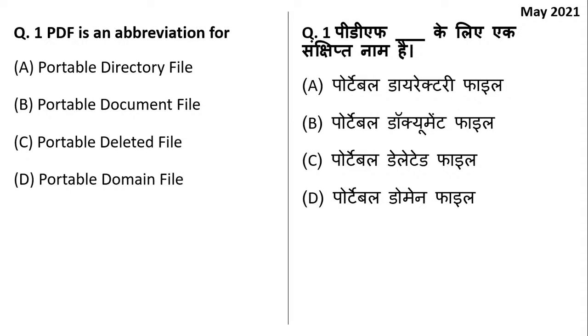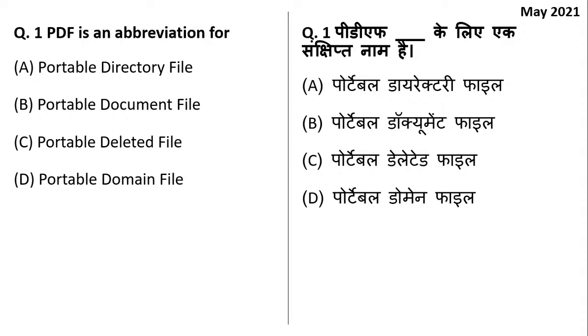So the first question here is, PDF is an abbreviation for. As I already told you, abbreviation is a very important part of your examination. Usually there is one question must from abbreviation. So there are some important terms, like here it's PDF. They can also ask you about JPG. So these are important and you should know them thoroughly.